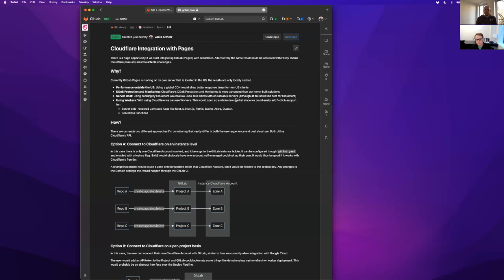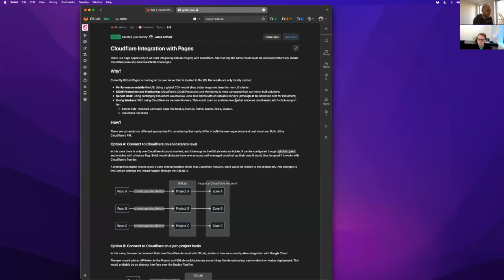We don't have a service like that at GitLab where we can run basically all kinds of serverless functions and applications that need a JavaScript runtime on a server, like server-side rendered apps: Next.js, Nuxt.js, Remix, the newest one, but also Astro, Quasar, SvelteKit.